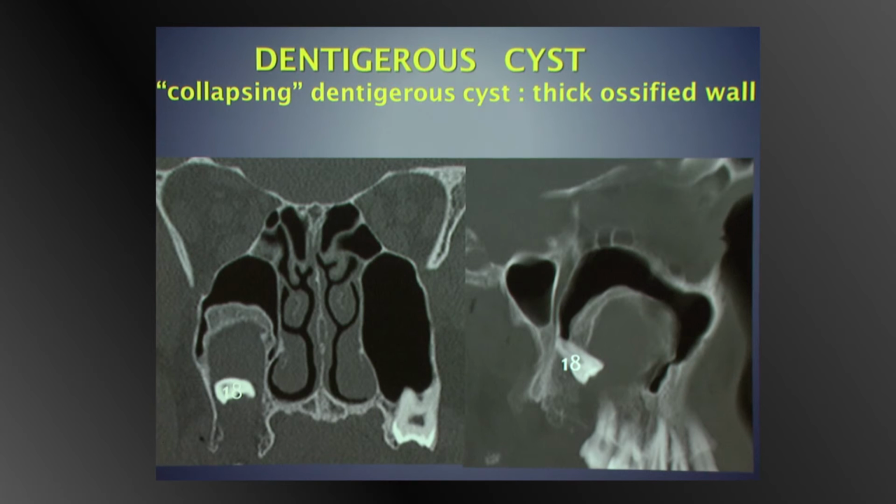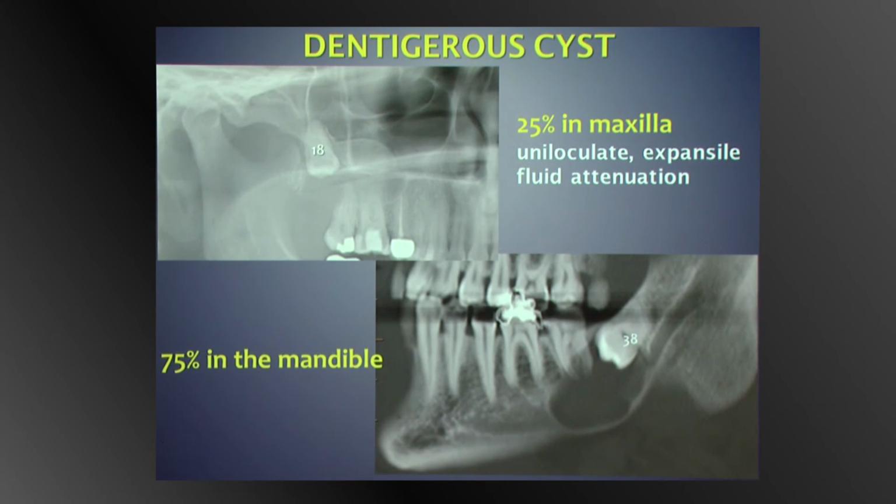This is a nice example because this is a so-called collapsing or inflamed dentigerous cyst where the walls become thick and inflamed, and it illustrates a beautiful point of the elevation of the floor of the antrum by the impacted tooth. And note, it's attached to the cemento-enamel junction, meaning the bit where the enamel is switching over to the dentine. And it doesn't have to be the whole circumference around the tooth. It can be asymmetric, but at least part of it has to have that relationship, which we can see beautifully here. And of these, 25% in the maxilla.